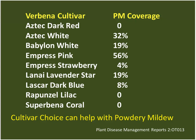But we don't produce flowers in a vacuum. We're also concerned with other things in the environment, including vegetable crops sometimes. Powdery mildew does occur on pumpkins, and lo and behold, it's the same exact powdery mildew that affects our verbenas and some of the other flower crops that we grow. Here's a close-up of Podosphaera xanthii on a squash in the greenhouse.